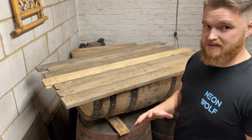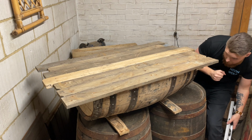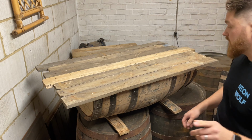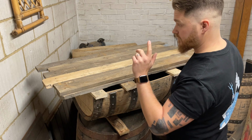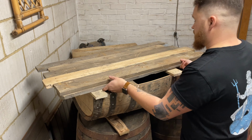Next thing we want to do is make sure the wood is aligned with the barrel. Easiest way to do this is stand at the side and look down and make sure it lines up with the rest of the barrel. But as a bit more of an accurate check, go to one end of the barrel, stick your rule on. Got about 6 centimeters there, 6 centimeters there. So I know that this barrel is nice and centered with this tabletop and it's not going to be at an angle. So next thing you want to do is remove all of the wood bar the last one. Whilst you're doing this, make sure you don't nudge it, knock it, move it, because we've just checked that that's in the right position. That's going to be our datum point. So I'm just going to go ahead and remove all this wood.